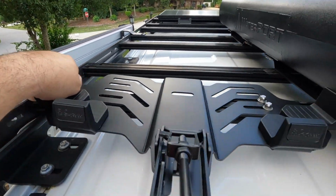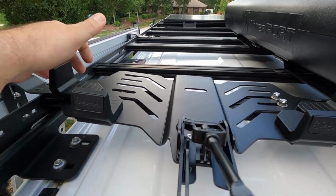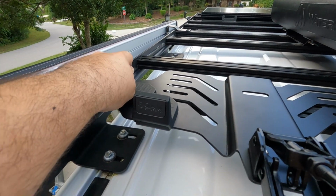I guess this could have probably warped during the heating and cooling process, whenever it was manufactured, but it's not a big deal.